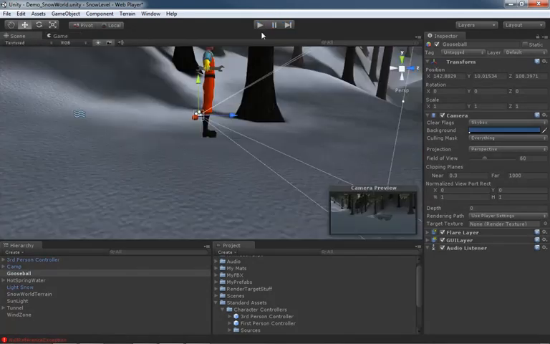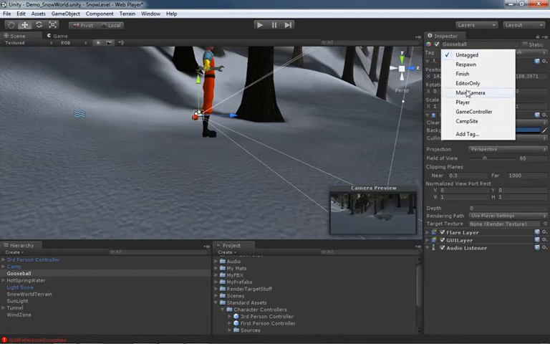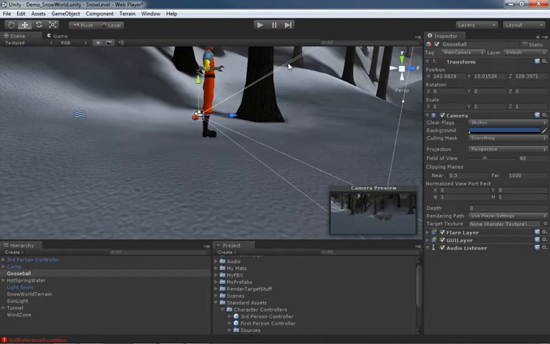And these are things that can show up as an anomaly. And if you don't know what's going on, it could confuse you. And that's why we want to show you what's going on. That's right. So make sure you have a camera. Make sure that camera is tagged as the main camera, no matter what you name it. Though it's probably a good idea not to leave it as Gooseball. Yeah, let's go ahead and name it main camera. It's just an indication that the main camera named in the hierarchy is the one that you've actually tagged as your main camera. That's right.